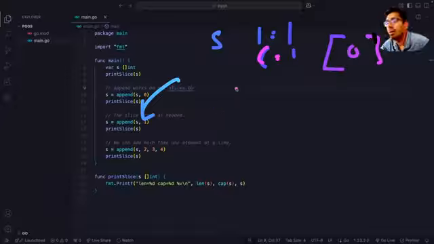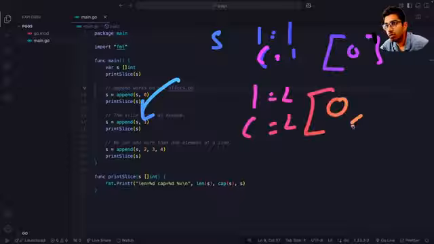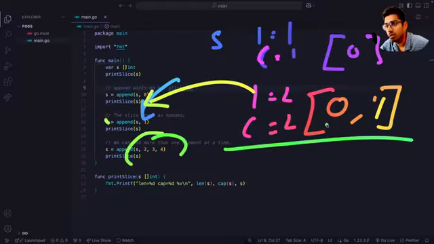So append finds another memory location and assigns another backing array. Now we have length 2 and capacity 2, and this is what the new slice looks like. This is what we return, and we assign it to s again. Now at this step, this is what it looks like.